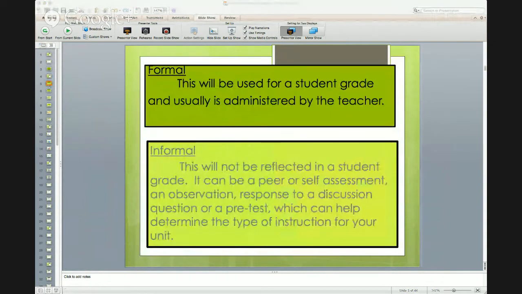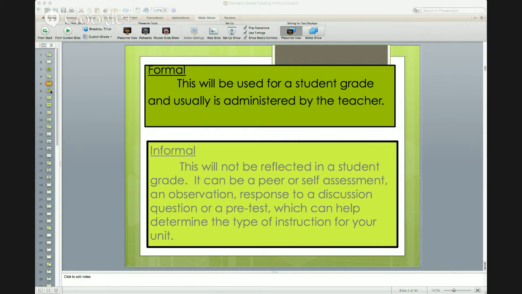Formal is an assessment used by the administrator or the teacher to create a student grade. That's the best way to describe it. This is used if you were grading based on a standard grading system. Informal is very important, and my kids really love to do informal, which would be your peer and self-assessments. Peer and self-assessments really allow the learner and their partners in class to evaluate what they're doing at that moment. That's the connection you need when kids are learning. They need to understand what they're learning, and they need to take on some of it, because it's their learning too. So those are your formal and informal.